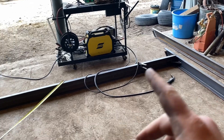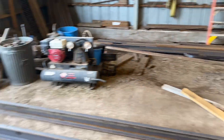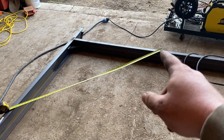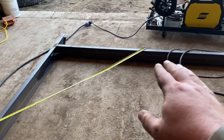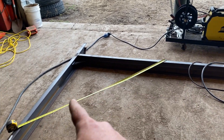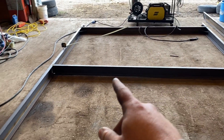Hopefully it'll be plenty sturdy and I won't ever have to weld on this again after we're done. I've got my two front joints welded. Now I need to cut some angle iron for the brace I'm going to put in here. I've got that angle iron over in that stack of metal — I think it's going to be about 68 inches long. I'm going to put one end about four feet from that side and weld one end there and the other end here. That'll give us a nice brace to help support the middle of that cross piece, which is what's going to collect all the dirt and have all the weight pushing against it. I'll do the same thing on this side and on each joint behind.